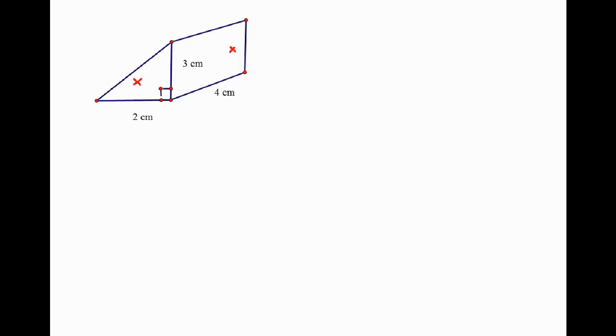Now, if we take a look at this prism here, if I were going to, say, use this shape as the base here, so the rectangle that's on the bottom, if I went to put cubes there, well, I could put 4 cubes across this side without any problems at all. But when I go to put cubes across this side here, what ends up happening is some of them actually get cut off. Because of the angle of this side here, I can't put whole cubes along this edge.